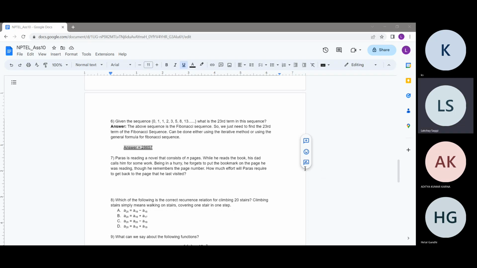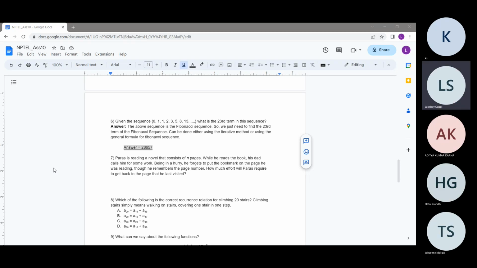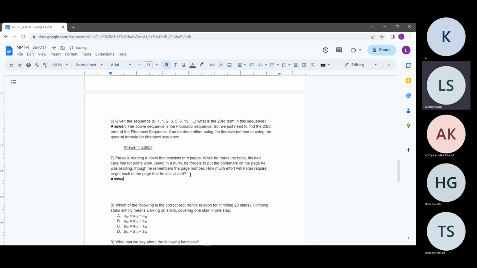The answer will be 1 by root 5, (1 plus root 5) by 2 raised to power 23, minus 1 by root 5, (1 minus root 5) by 2 raised to power 23. So I just plug in the value n equals 23. If someone asks you explicitly what the exact integer value is, you need to expand this also, right? So it will become a lot of hectic work. If someone asks you to expand this, it's better to do it using the iterative method. I personally find it better to expand using the iterative method, and the answer comes out to something like 28657. So yeah, not too difficult of a task.